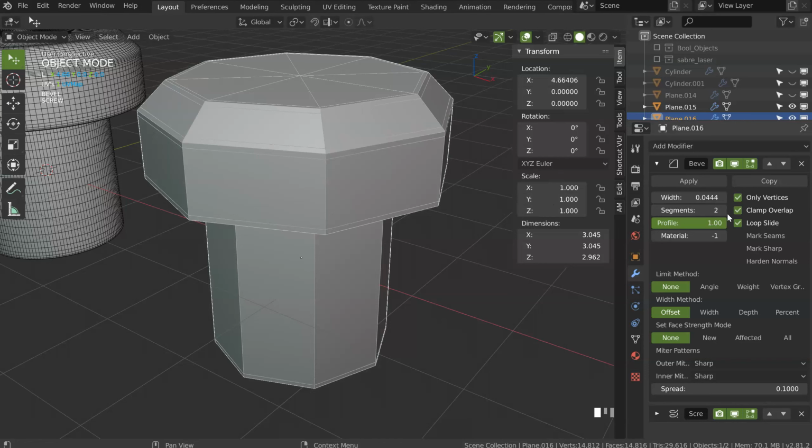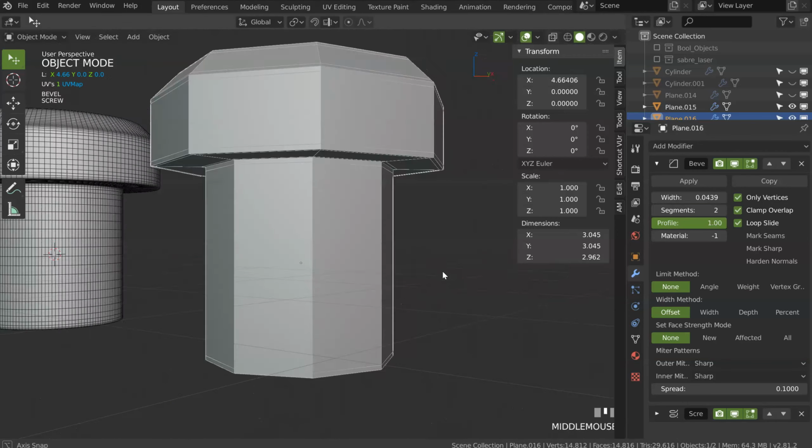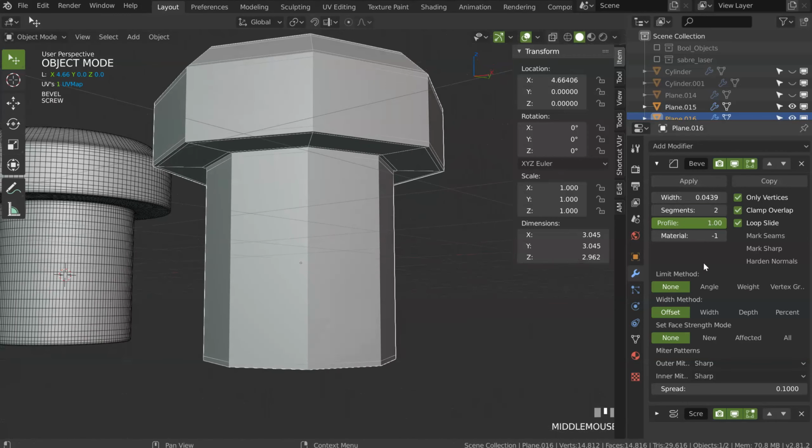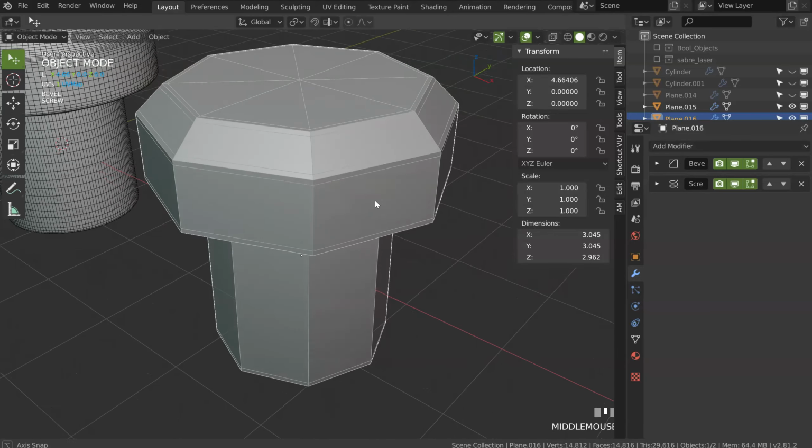So as you can see, this workflow, I don't really use this one because of these weird things here. It seems the bevel weight is not really used correctly. But first I will activate the weight. I forgot to activate the weight. So, just like that, you have this, in fact, that works with none. So, I think it's a bug. Normally, you need this, and let's remove the clamp overlap. Okay, so we have this result.